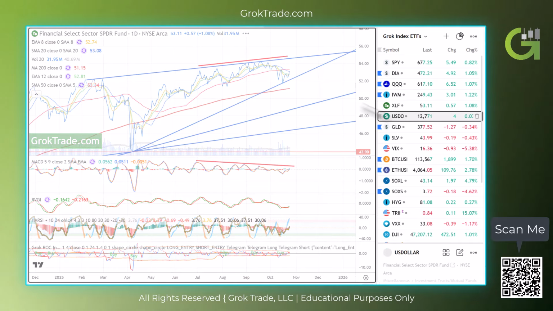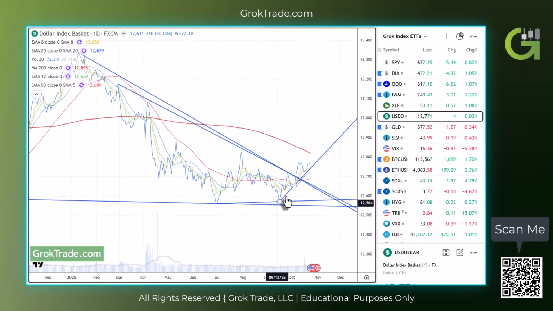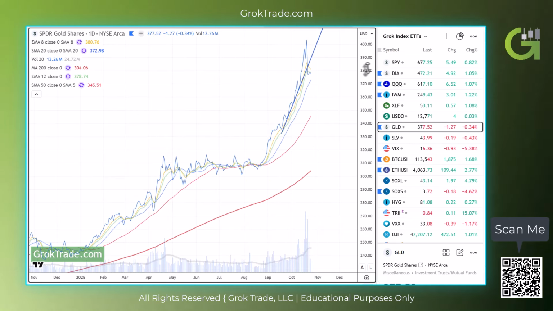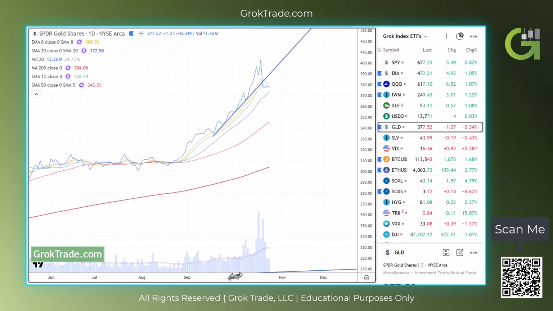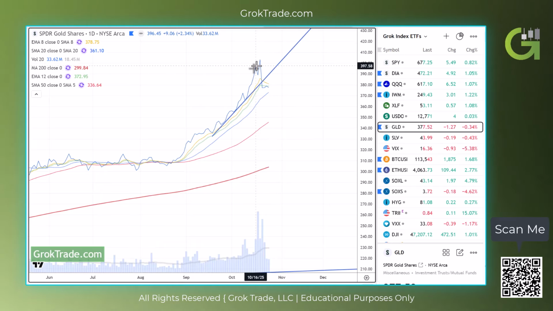If I go over here, the US dollar continues to climb. It will stay strong as long as it stays above that trend line and those moving averages. Be watching that. Gold did a major retracement. And anytime you go to these extreme highs, get big volume, it's called capitulation. Of course you sell up here. Of course you do. And when it does drop, you don't want to be holding this anymore.